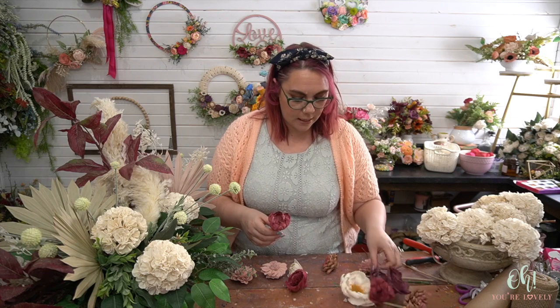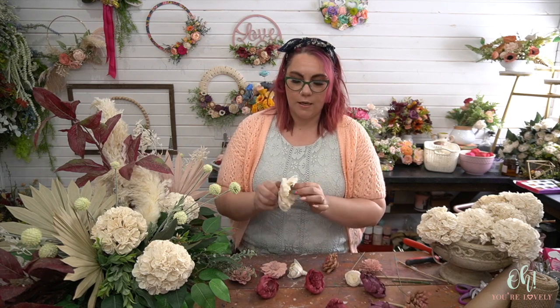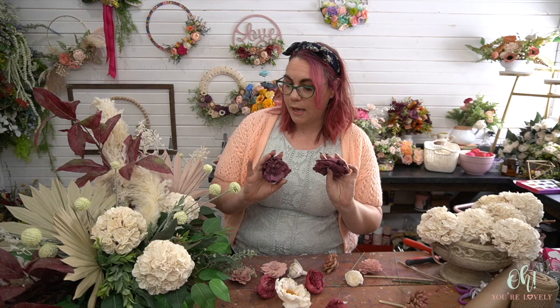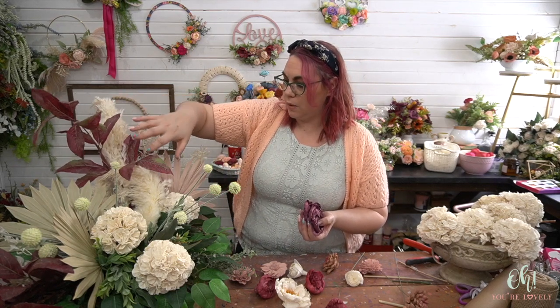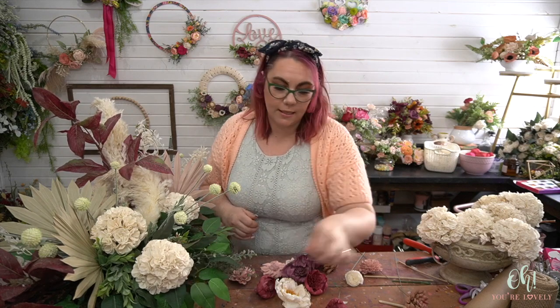There's some Helens in here and another rose. We've also got a Charleston that just has a yellow center, but then we also have some Charlestons that are in a purple kind of tone. Again, playing off of this kind of color story that we've got also with the purple in the seeded eucalyptus, things like that.